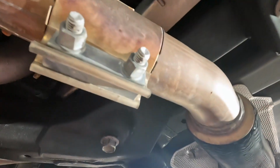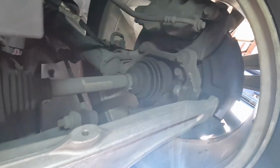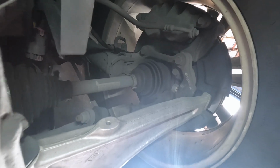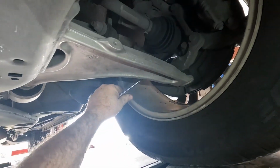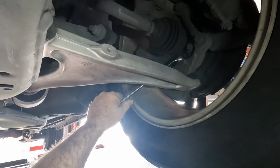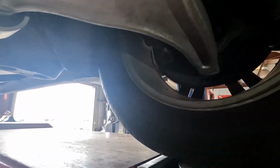They were both a little bit loose, about a turn and a half. I'm not sure if that was a noise, but it could be a noise. And it definitely sounds like one of these ball joints is dry. Let me grab a wrench and put a wrench on the nuts just in case. Actually, no, that's a fake torque. It's already tight. Those were not loose like I had wondered.